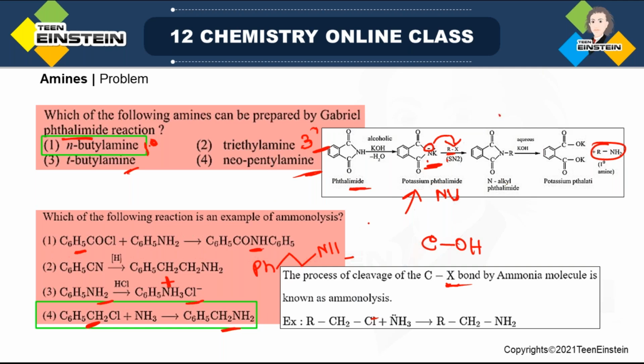So this 1 degree amine, N-butylamine, which is very simple, 4 carbon linear chain, 1 2 3 4, and then there is NH2. But if you consider neopentyl, there is 5 carbon and some branching, or tertiary butylamine like this, that is Me3C and then NH2, which is very sterically hindered. So reaction, though it may happen, but yield will not be very good. You can make only very simple structure, primary amine, by Gabriel phthalimide. So that is why first option we have chosen.